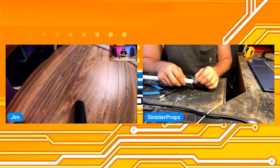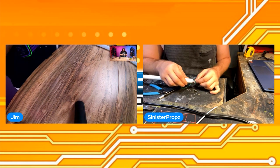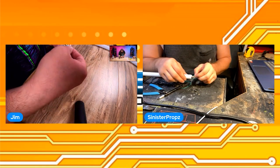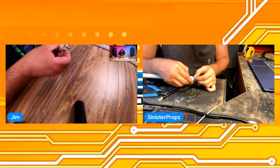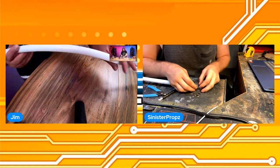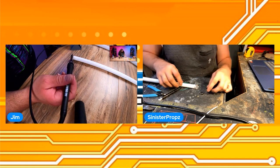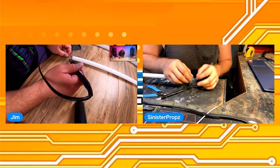Okay. Let me see. Now I just got to tin all these monsters. Sorry, guys and gals. I just want to make sure I don't have any frays. Okay. Now I'm going to figure out how to tin these, because that should work. I'm not going to lie, I still suck at this part. Tinning. I feel like I do, but maybe it's just me.